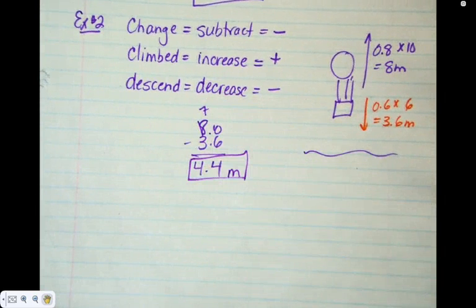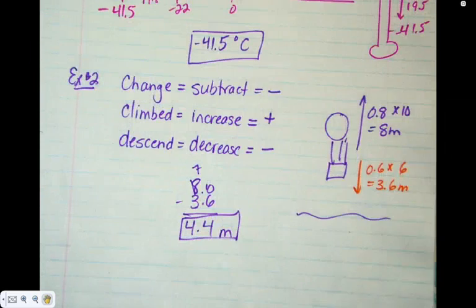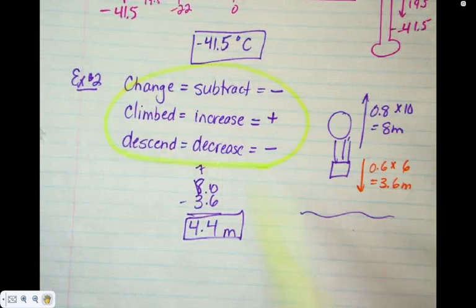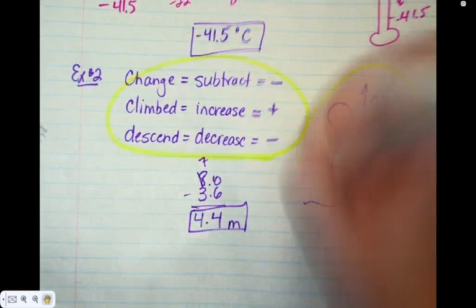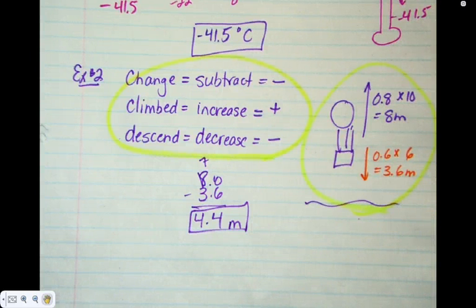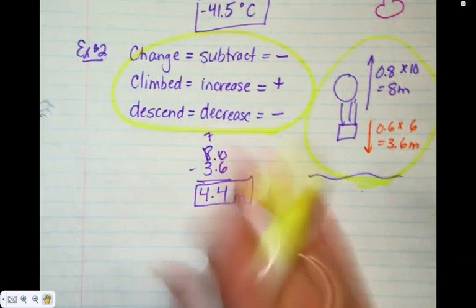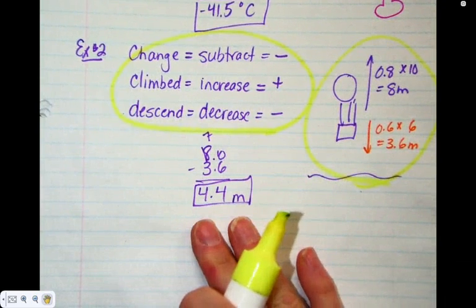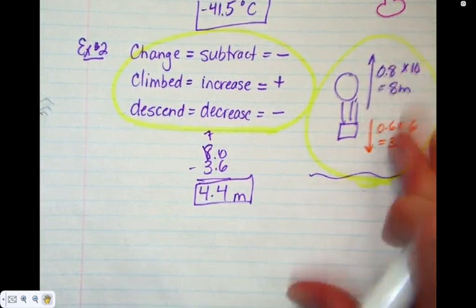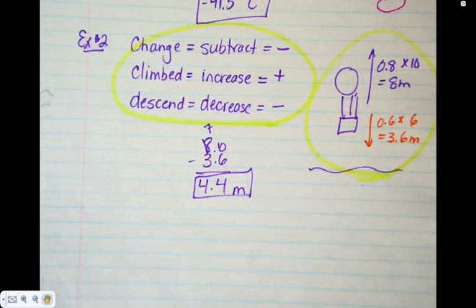This is optional. You don't need to write it. I'm just writing it for the first couple, but that's a thought process you should be going through. This is optional. If you're not into diagrams, don't do diagrams. If you just want to show the calculations, show the calculations. This method is optional, but you need to have some kind of subtraction. So you should be showing me 2 multiplications and 1 subtraction, however you choose to do that.